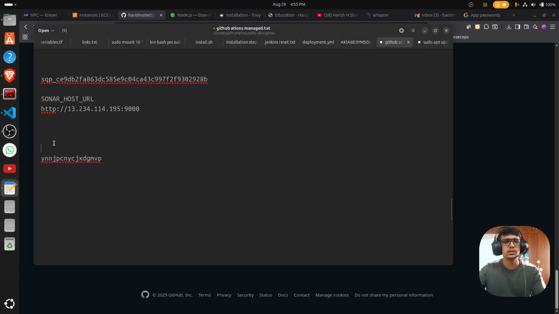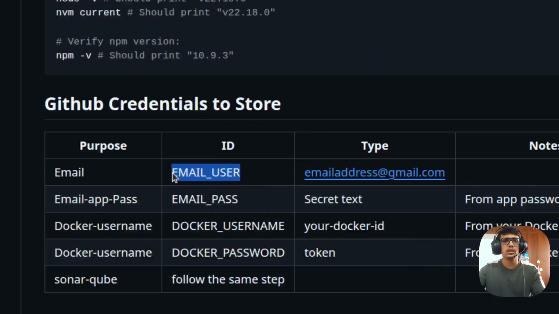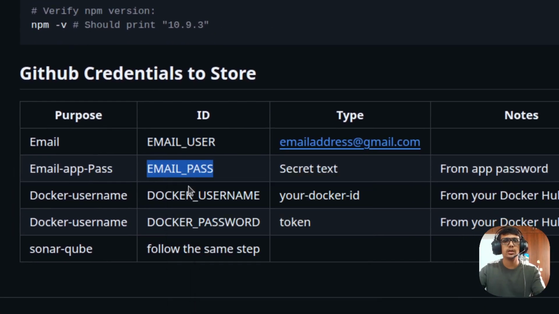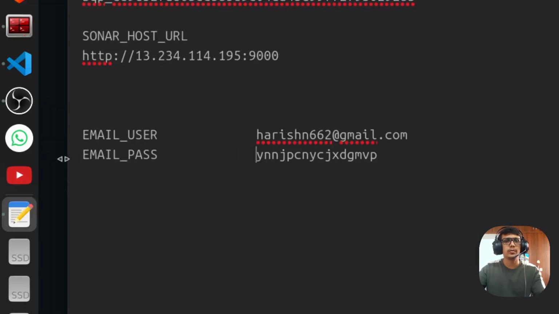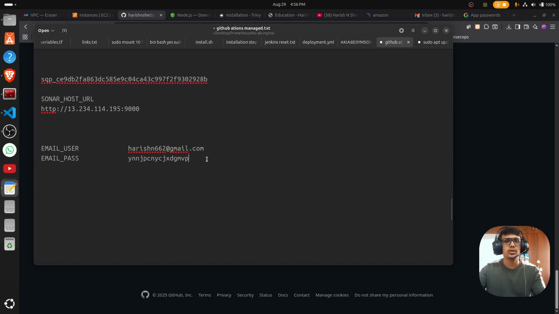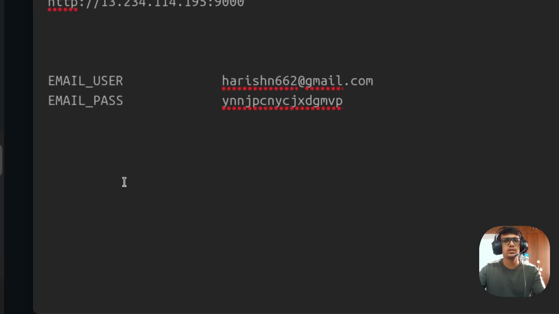In your case you give your Gmail ID, not my mail ID, and copy this email pass. Okay, done. And one more thing we have to give, just copy this Docker username, the same thing, paste it.